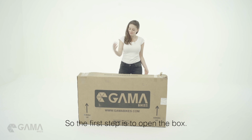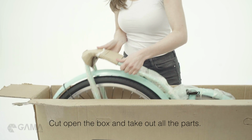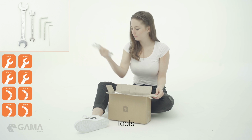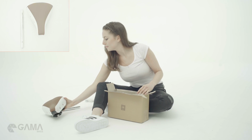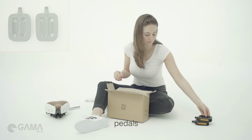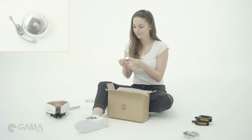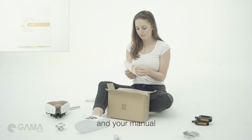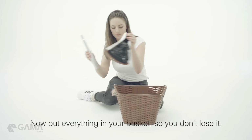So the first step is to open the box. Cut open the box and take out all the parts. In the accessory box, you'll find tools, seat post, saddle, pedals, accessories, bell, basket brackets, and your manual. Now put everything in your basket so you don't lose it.